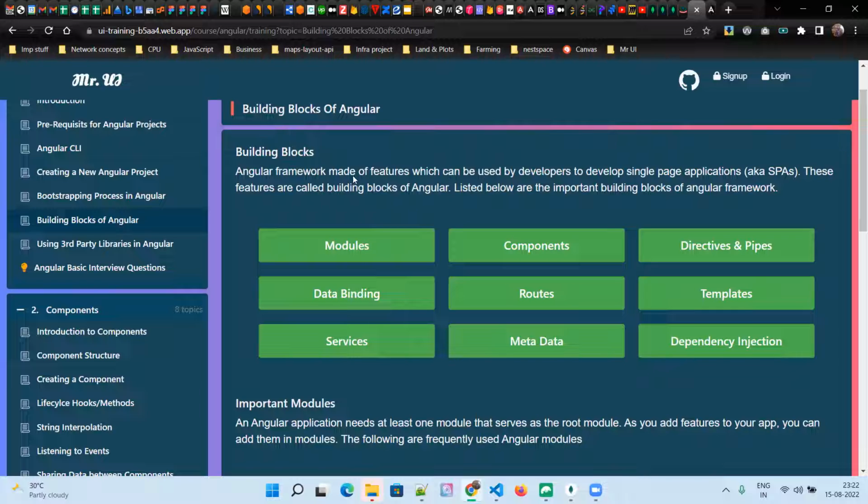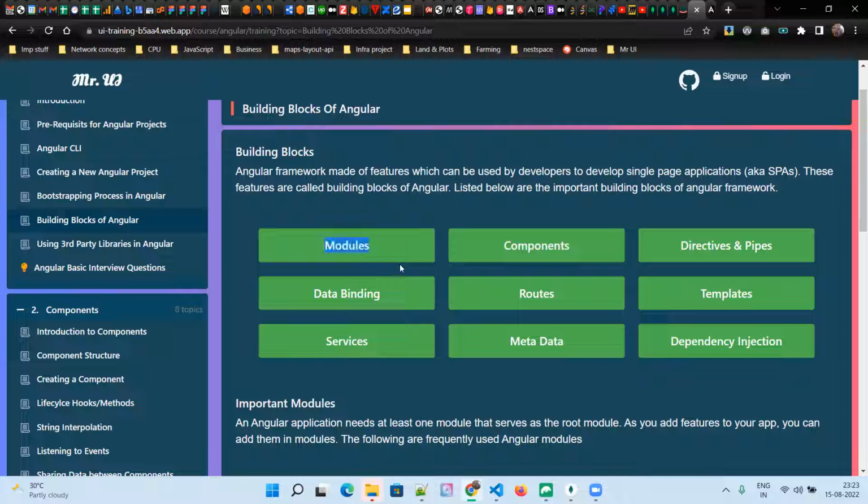Basically the advantage is that you're categorizing your application into multiple separate modules, and each module will have only components, directives, pipes or anything, routes, related to only that particular feature set. This is basically splitting your entire big application into small maintainable parts, and Angular will manage those when it is running. So it will be very easy to group things, and very easy to maintain your entire application.